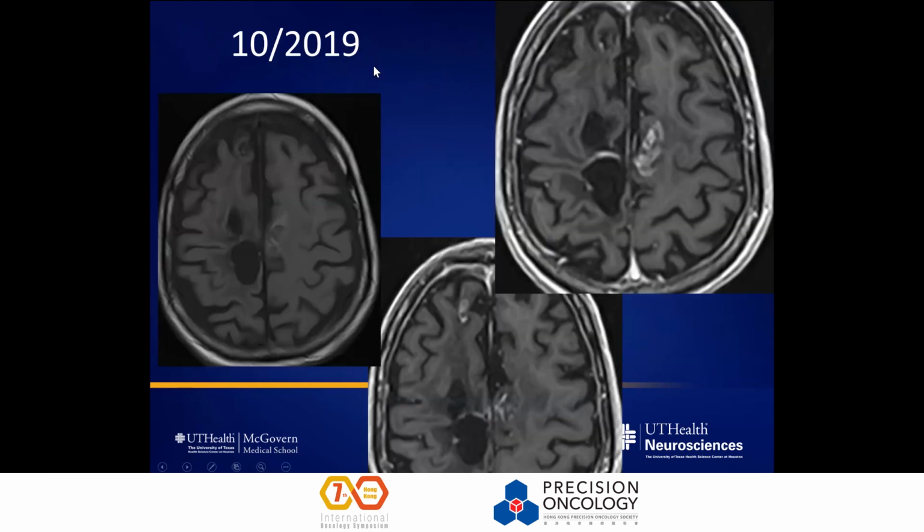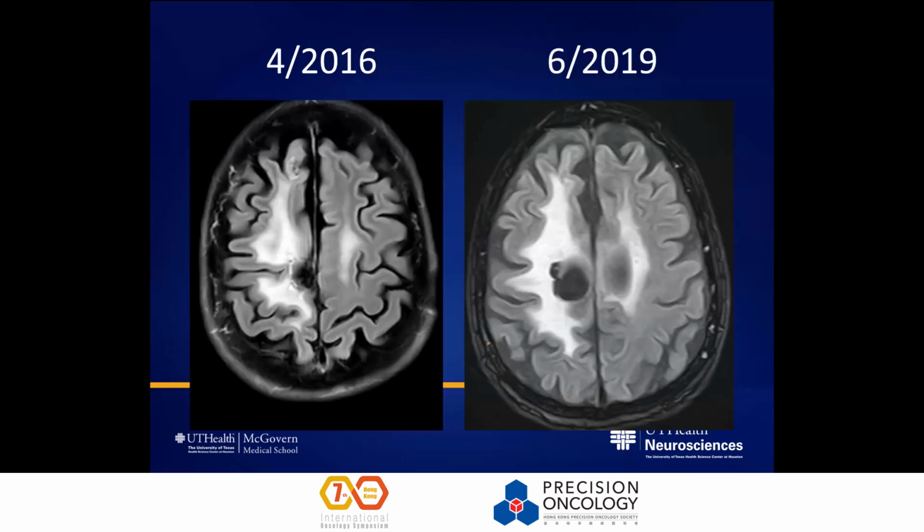Again, over time, this is 2019, as you can see, there is a new area that's enhancing on the left frontal lobe. So this one was treated with SRS, stereotactic radiosurgery, gamma knife, and also there is a recurrence of the right frontal again. So it was treated with gamma knife again and he continued with chemotherapy in Paraguay. Unfortunately, he now has more tumor progression, so he cannot walk anymore. He's still alive, but he is wheelchair dependent. Again, the FLAIR changes, as we talked about, over the long term, there is an expansion of the FLAIR change.